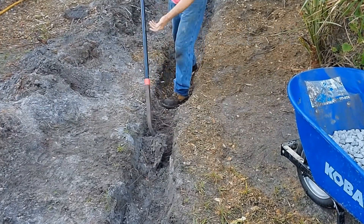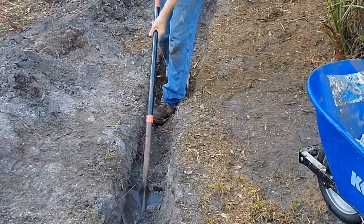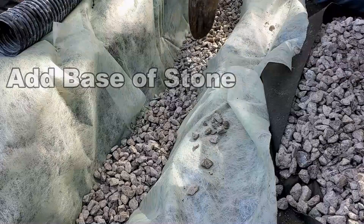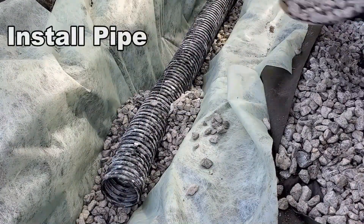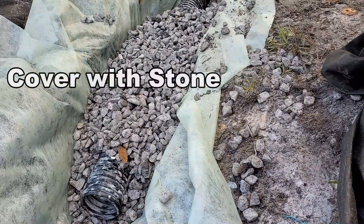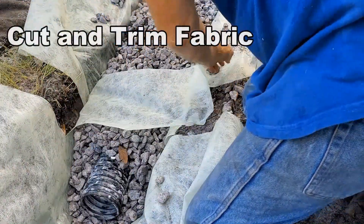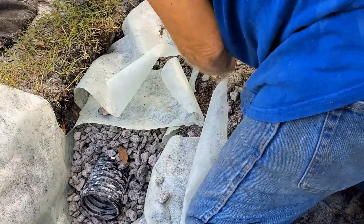We're going to be using four-inch corrugated pipe. It's perforated and slotted — that means it has holes all the way around the pipe. You dig that trench, lay out your fabric, and then add a base of stone underneath the pipe. That's very important. Then lay the pipe and cover it all with more stone — more gravel. Try to use three-quarter inch to inch-and-a-half stone. The best stone is number 67, which is crushed washed gravel. Then lay the fabric back across the gravel, cut it, trim it, and pin it so it stays secure.